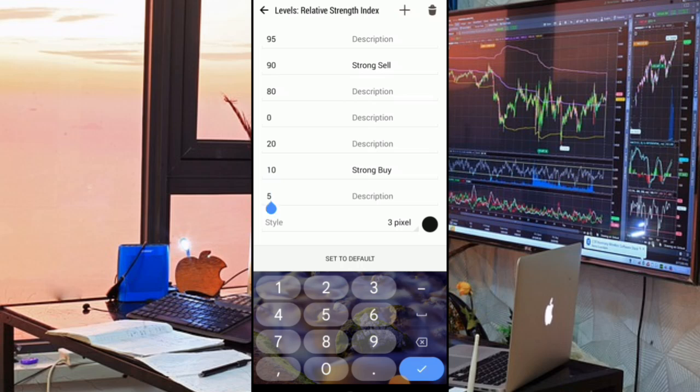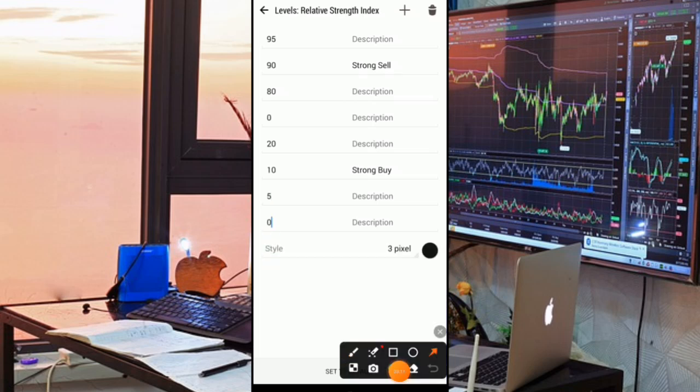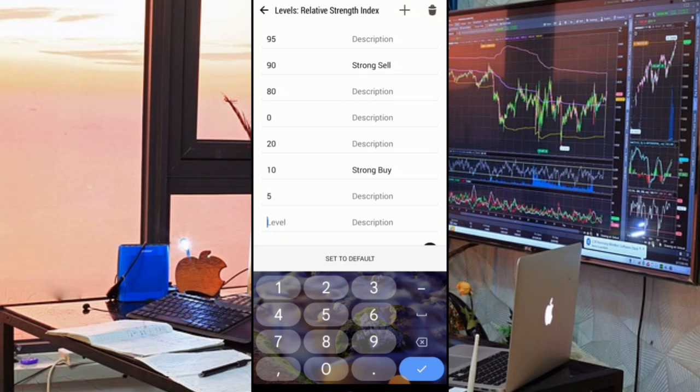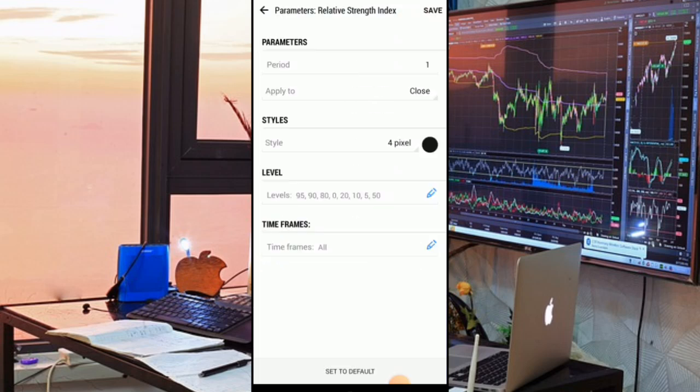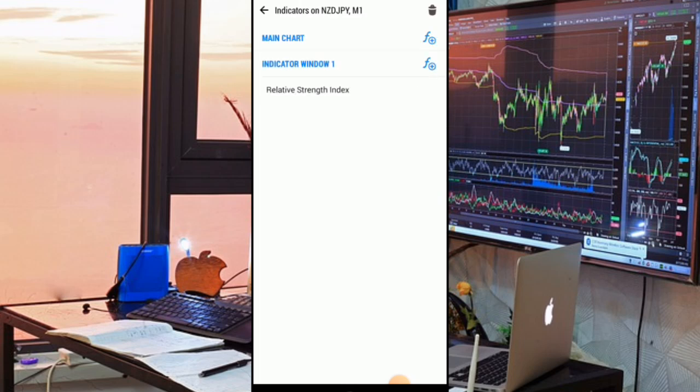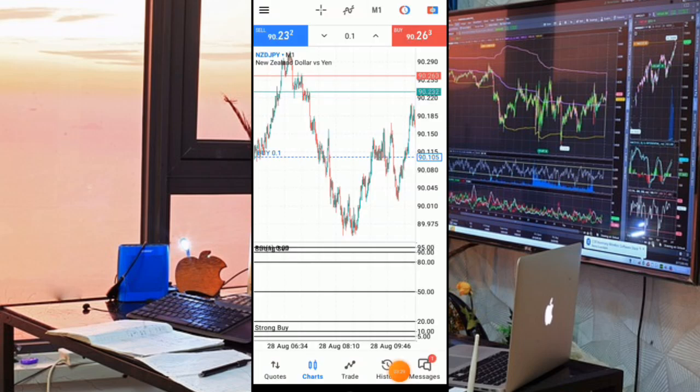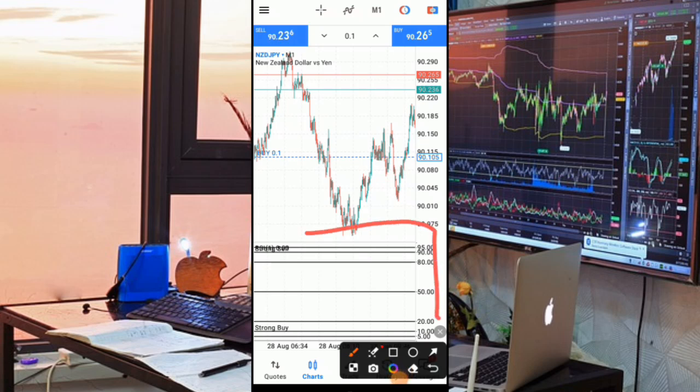I would love us to add one more. In order for you to add, you just go to that plus sign over there. When you click that plus sign, you're going to get a 0. So I want us to add 50. Then you're just going to go back and click save. Don't forget to click save, because if you don't, nothing will show on the screen. So now as you can see from my chart, I already have this one now.